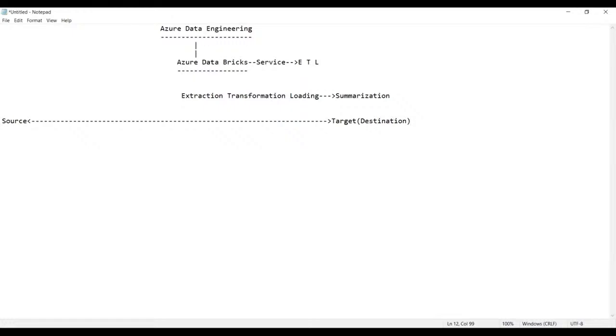Now, guys, between the source and the target, we perform the process of ETL. Extraction, transformation, and loading is the process which is performed between the source and the target. Now, guys, even a layman, a person who is not from an IT background, should understand this. That is my main motive for the explanation of all these things. So now, guys, let us try to see what this ETL actually does.